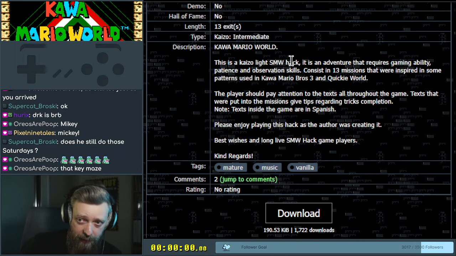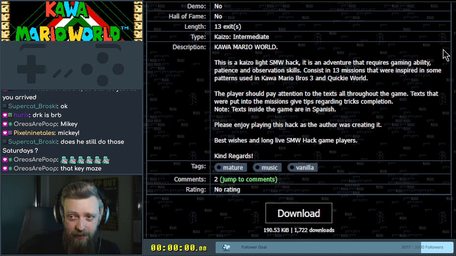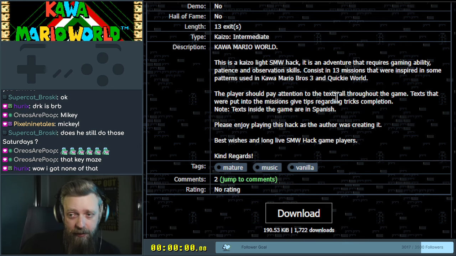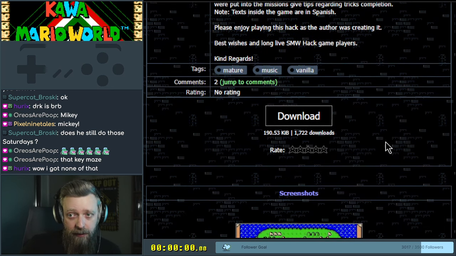It says it's a 13 exit intermediate that requires gaming ability, patience, and observation skills. 13 missions inspired by the patterns used in Kawa Mario Bros. 3 and Quickie World. Pay attention to the text. Texts that were put into missions give tips regarding tricks completion. Texts inside the game are in Spanish. Long live S&W hack players.